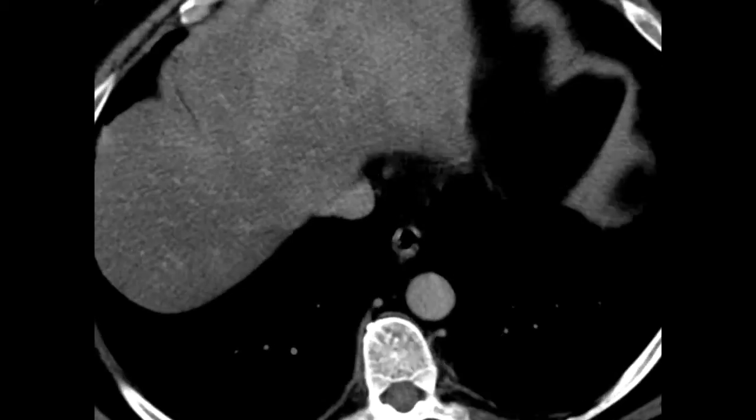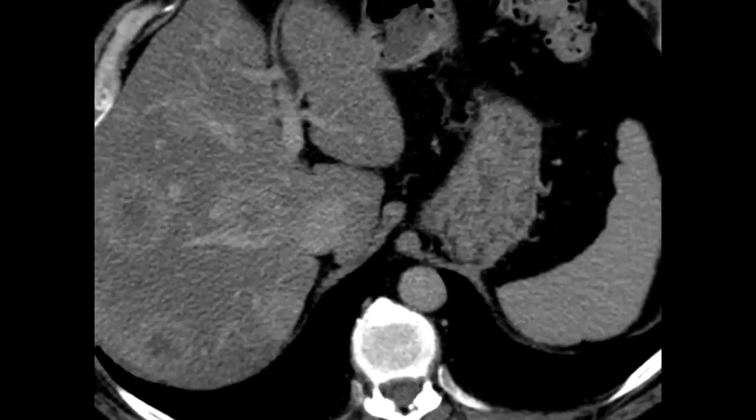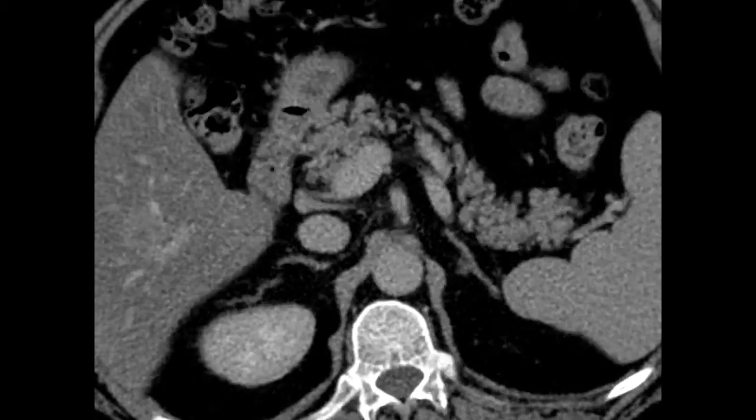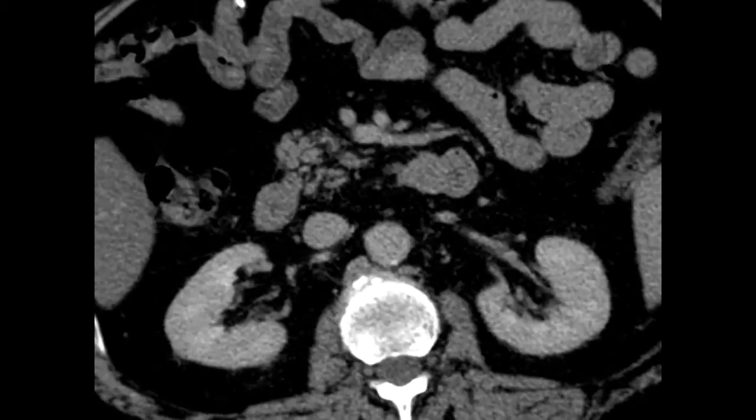On the video of the CT scan here in the venous phase we can see there are multiple metastases in both right and left liver. The surgeon is planning to perform resection of the segments 5, 6, 7 and 8 with an atypical resection of metastases in segments 2 and 4.